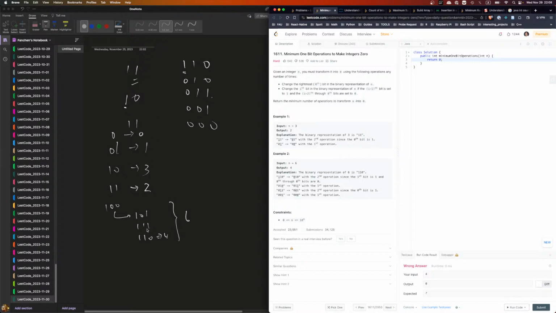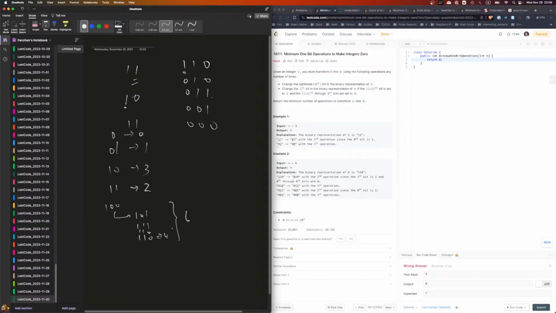Oh, my bad. I forgot this step. 110. Yeah, it's 7 steps. Okay. So if I get a binary representation, hold on, how about 5? 4 is 7, right? 5 is 101. 101 we encountered.